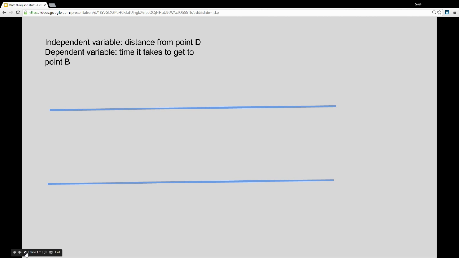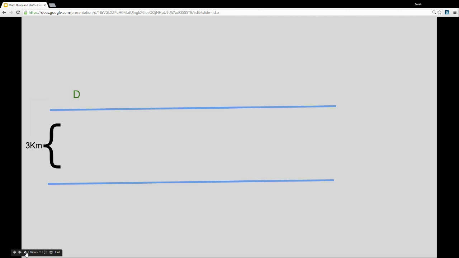So I want you to picture this. The sides of the river are parallel lines, right? How wide is the river? About 3 kilometers. All right. Let's call the point closest to you on the other bank D. How far is your friend from the point across the bank? Maybe 8 kilometers? Okay. Let's call your friend's location point B, and the spot you're going to row to will be C. Your point is A.